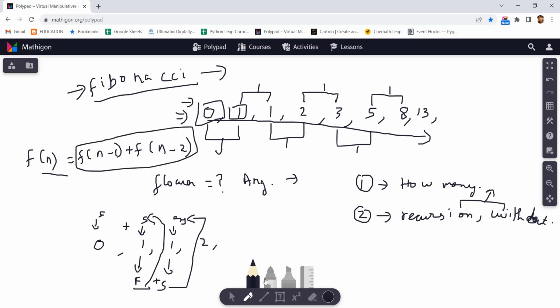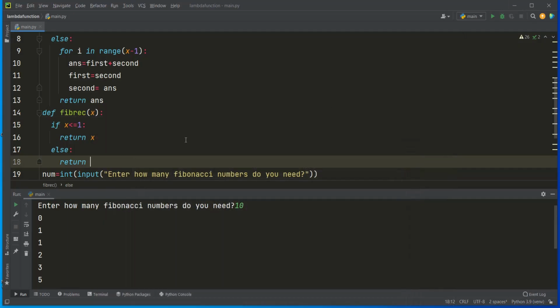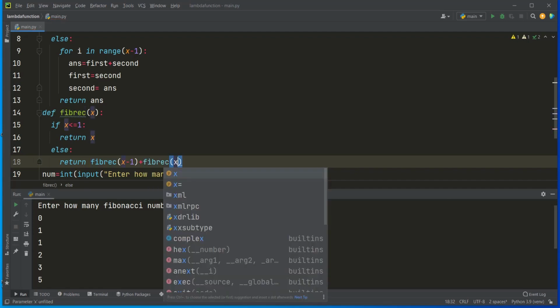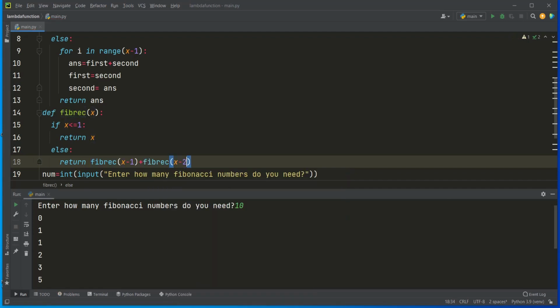Here n will play the role of x. So I will return fibrec of x minus 1 plus fibrec of x minus 2. So this is my function basically, friends.